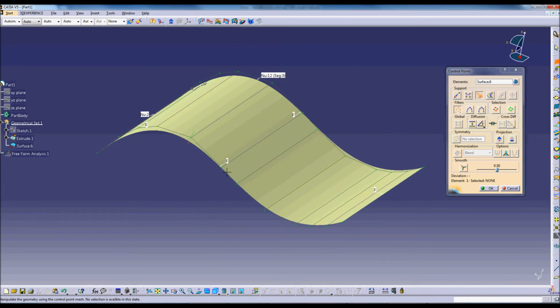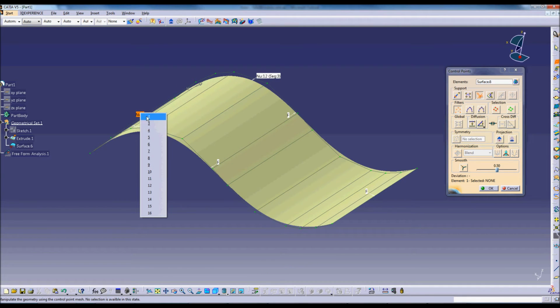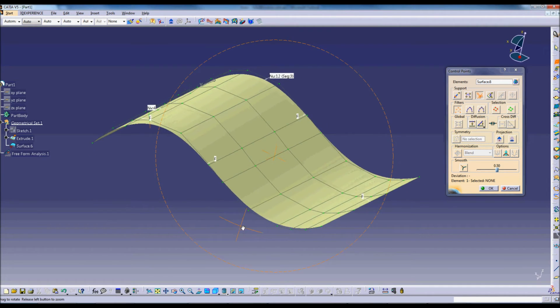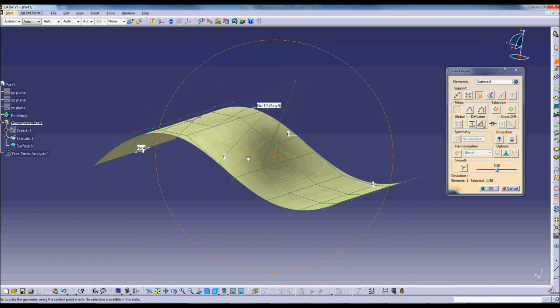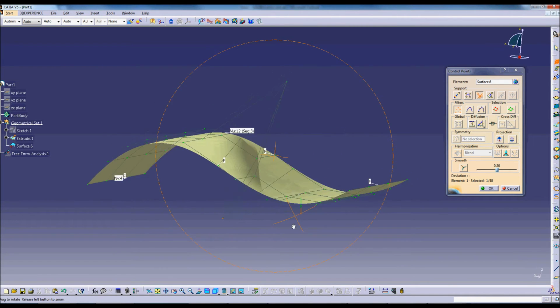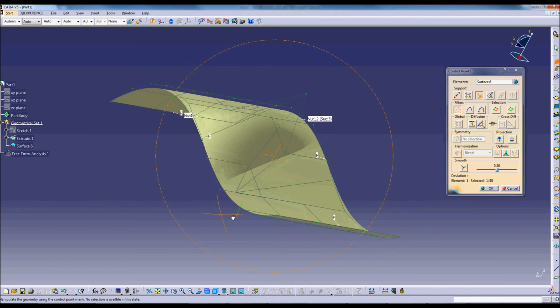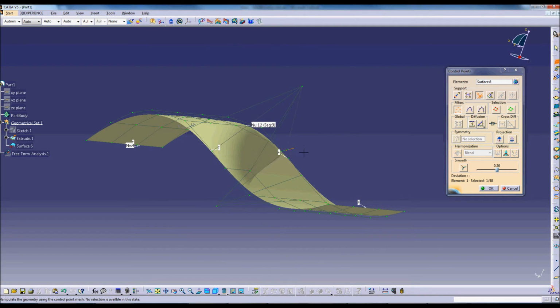In this example, I want to edit an existing extruded surface in NURBS, a non-uniform rational basis spline. When I add control points to the surface, it creates a new matching NURBS surface. The software shows the number of control points required to create the NURBS surface. I can edit the number of control points in each edge to allow more control.